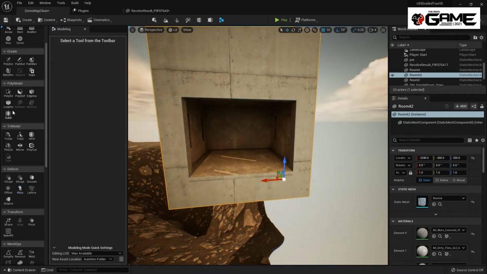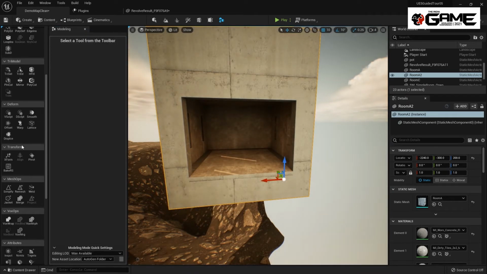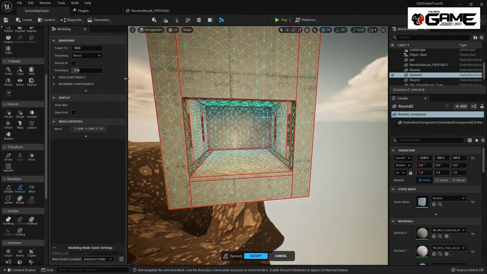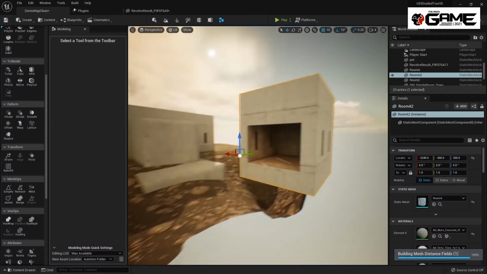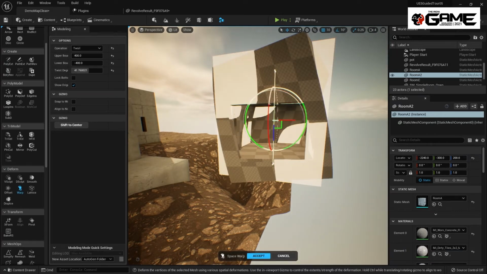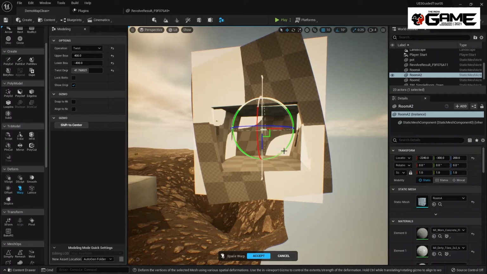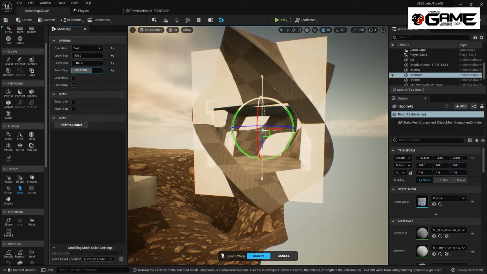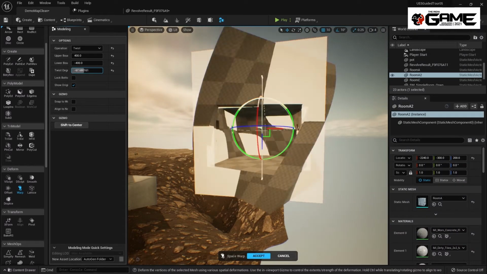But if I was to remesh it first and then twist it, we'll probably see a good result. So I'm just going to remesh that, and I'm going to go back to warp. There we go. So you can see now that that's starting to give you a crazy result.